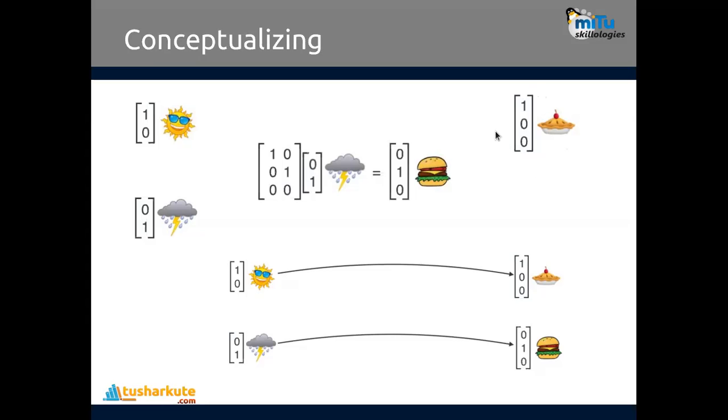You can just try that. I'll share the presentations with you. When I multiply this with this, I'll get apple pie, and when I multiply this with this, I'll get the burger, in this way. So when the input is this, the output will be this; the input is this, the output will be this. This is your weights. These are the weights. And how these weights are put, let's see.